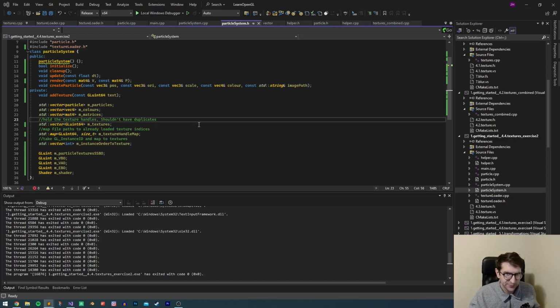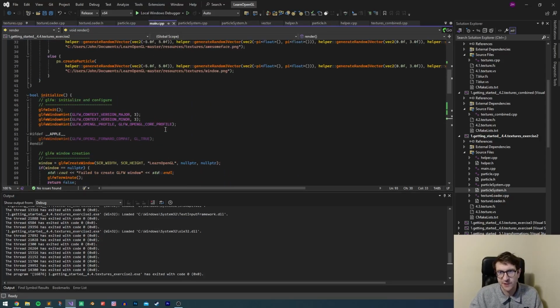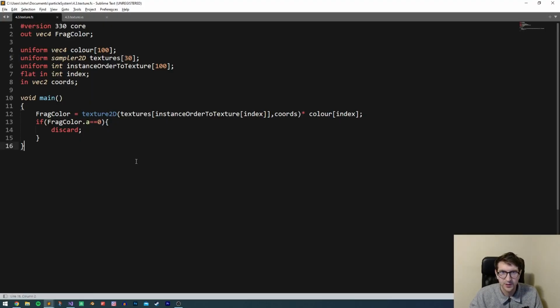So I'll just remind you, if you're following along and you want to use this, you might have to update GLAD. I'm going to, right here and now, upgrade our version number to 4.6, the most recent. Okay. And now we're going to switch over to our shaders.